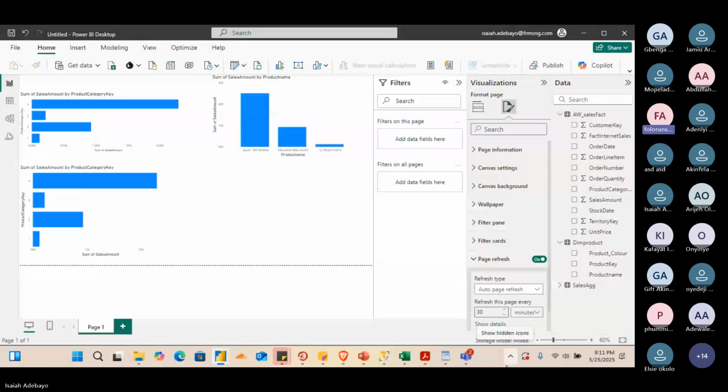But I don't know how this direct query page refresh is going to affect that. I'm not sure whether it's going to affect the cost, because there's a limit on the license already. It can't go beyond 48 times if you are using Premium, and if you are using Pro, it can't go beyond 8 in a day.